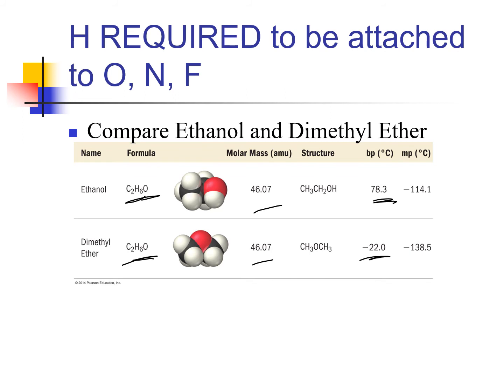Well, why is that? In ethanol, you have hydrogen bonding because there's an oxygen, and there's the hydrogen attached to it. So that hydrogen can be attracted to the electrons on the oxygen of another molecule. Whereas with the dimethyl ether, there is no hydrogen attached to that oxygen. The hydrogens are all attached to carbons. So there is no hydrogen bonding. In fact, it might be polar and have some dipole-dipole interactions. I'd have to draw the structure to be sure. But there's definitely no hydrogen bonding. And that's why we see that huge difference in boiling point and melting point.